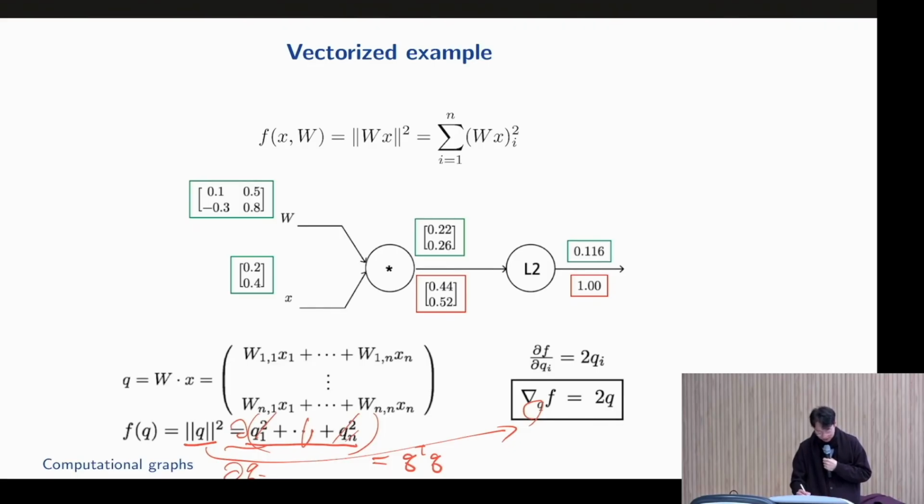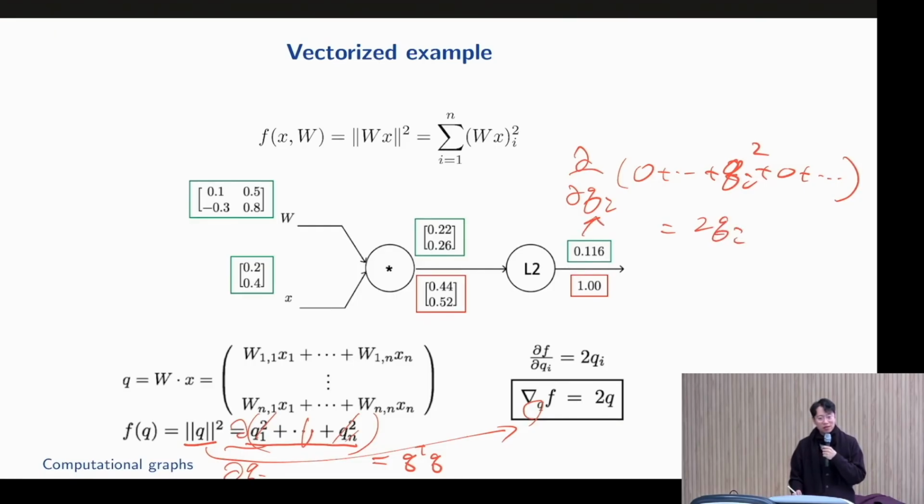So it's zeros plus Qi squared plus all the zeros, which gives 2 times Qi. Repeat this for all elements, form a vector, and that's 2 times Q. Or you can just go straight to this.